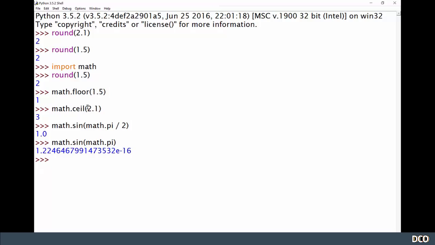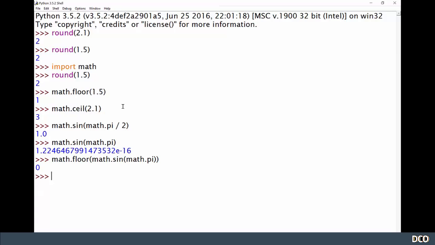The reason it's not exactly 0 is because when we entered math.pi up here, that is only an approximation to pi. So to get this to be exactly 0, what we might want to do is math.floor of math.sin of math.pi. So basically we take that number and put it in there, and that's going to round it down to 0 as expected. So likewise, we can use cosine, for example.